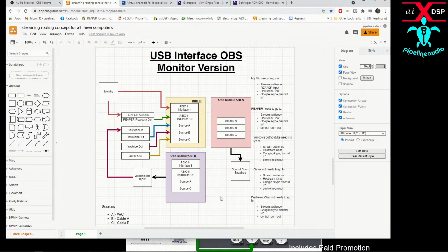And so I have another monitor out, which is, again, you have to put in a new OBS Audio Monitor plugin for each source, or for each output. And I have that going, being sourced, actually, from the ASIO in interface 1, which is my mic, the ASIO in reroute, which is Reaper, source A, which is Restream, and source C, which is the game out. And actually, I have this wrong. This isn't how this is.